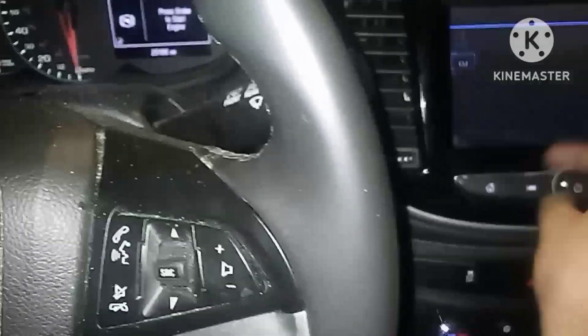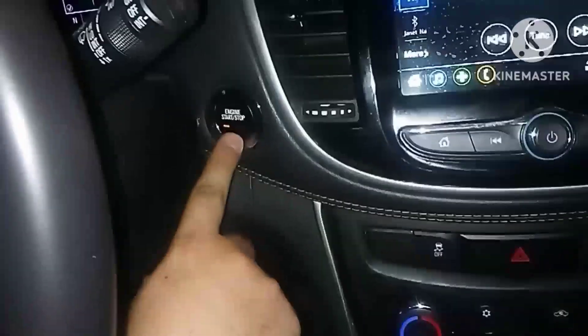What we're gonna do now is go ahead — let me set the camera right here so you can see that I'm actually closing it. Alright, I must have turned my phone off by accident. So what we're gonna do now is hold the hood up and put the prop rod down right here, into the little holder. And what we're gonna do now is close it, just like this. Once you have done that and checked to see if the car battery is good, we're gonna check just to make sure it still works. So now we know that the start and stop button still works. And after that, just power it off from there.